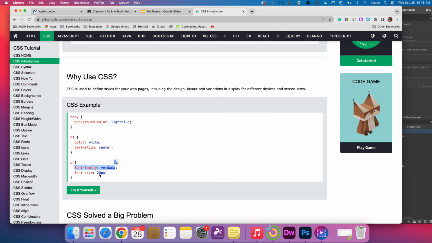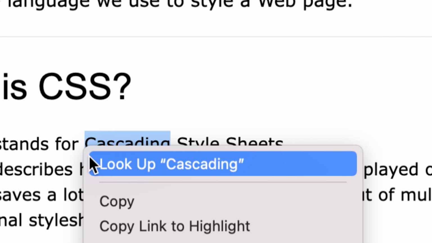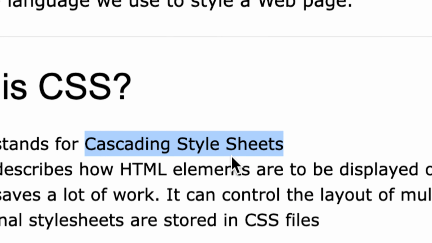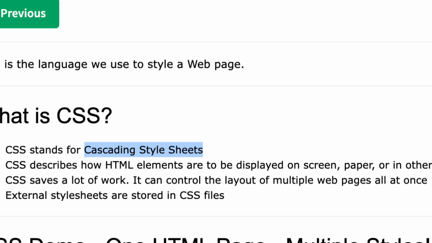So CSS stands for Cascading Style Sheets. It's right here. And basically, that's how HTML elements are displayed. In other words, it gives you more control over your website. We don't have to use tables because even with tables, we're restricted. With Cascading Style Sheets, we can specify exactly where we want something to end up. It's not the easiest thing in the world, and the course will get much more challenging because of that, but I'll try to make it as easy as possible for you.